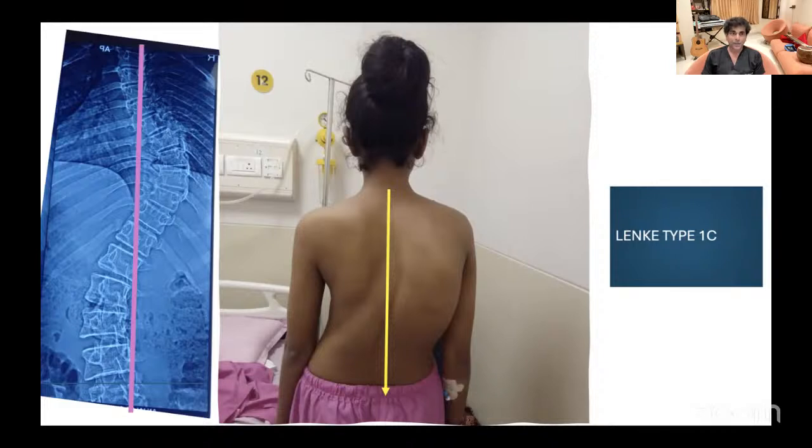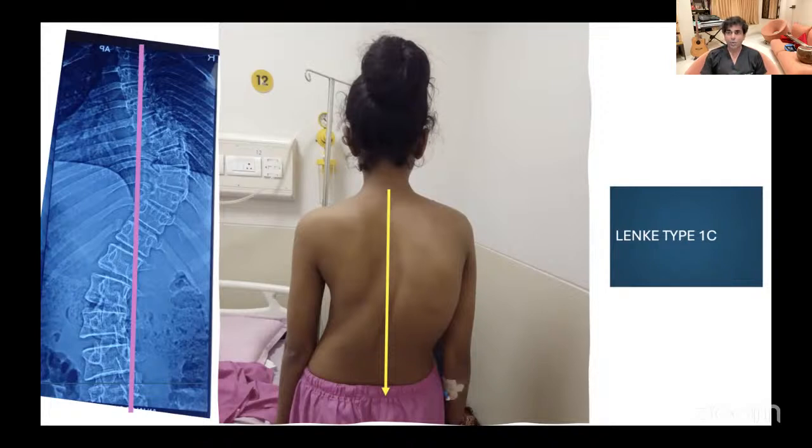I'll go for maximum correction of the thoracic spine because I feel the lumbar curve is really flexible and we can do a good job. The slight concern is how am I going to address that proximal thoracic curve, because I'm not going to be able to derotate it. I may be able to capture it in my fixation, but to correct the proximal thoracic curve is not so easy. So the slight concern after all this positive is that after everything is done, the left shoulder may still sneak slightly higher. That's my worry.